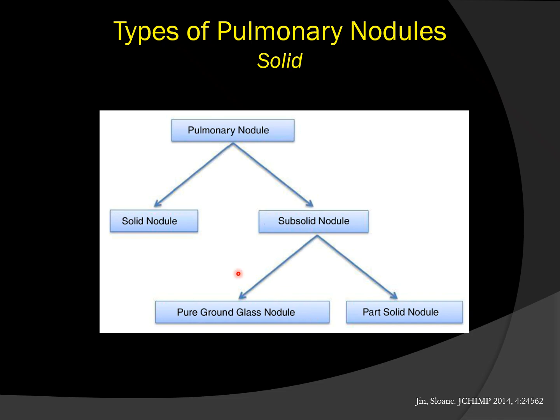What's important to know is any of these nodules can be malignant, a solid nodule or either of the subsolid nodules, pure ground glass or part solid. But on average, part solid nodules are very concerning for malignancy. Pure ground glass nodules are also concerning depending on their size and characteristics. And a solid nodule, especially if it's small, is usually low malignancy risk. It depends on the size, but a 3 millimeter solid nodule in a non-smoker has almost no malignancy risk, and a small solid nodule in a smoker does have a malignancy risk, but it tends to be on the low side, unless you know it's enlarging in size over time.